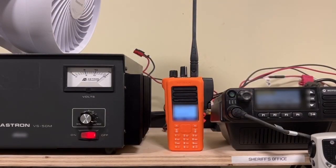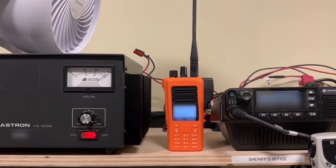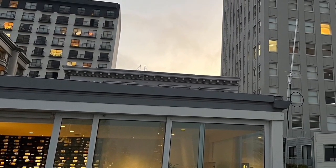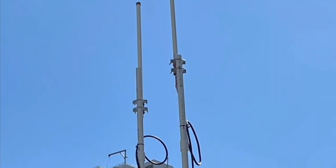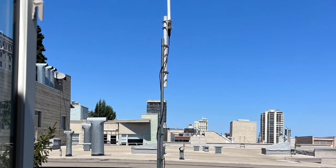I put MDC codes — Mike Delta Charlie codes — on both my repeaters. That's the tail-end squawk that you hear. If you have the appropriate transceiver, you will see the repeater's ID number pop up on your screen. Here are some pictures of my penthouse with the antennas that I put up in order for my repeaters and other transceivers to receive and transmit signals.